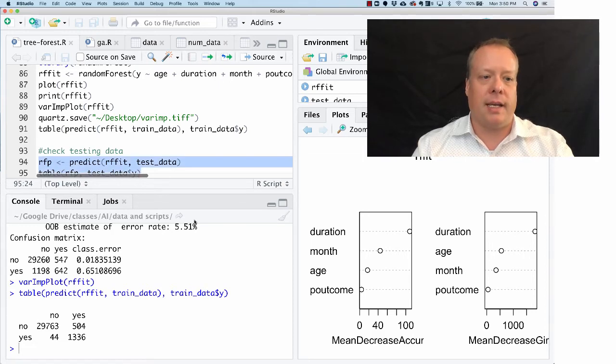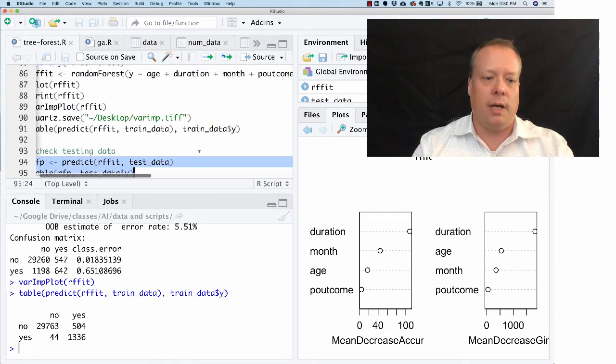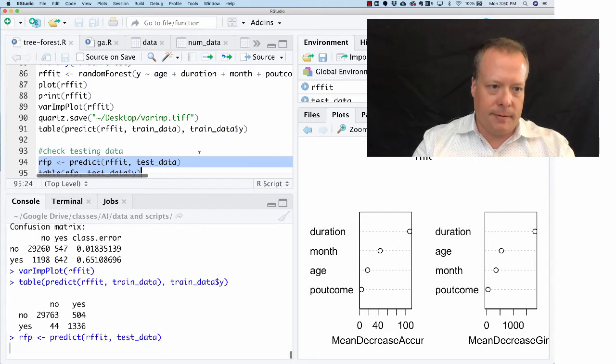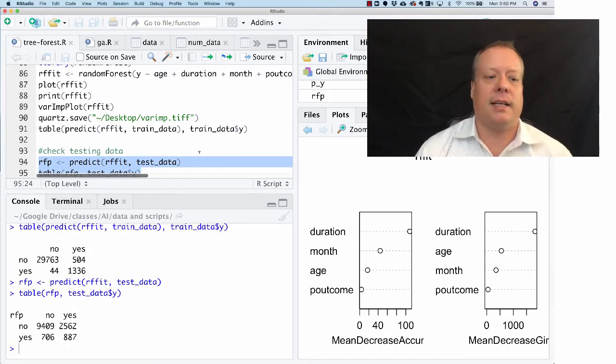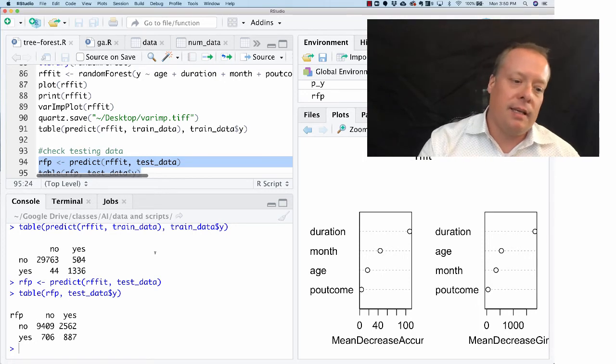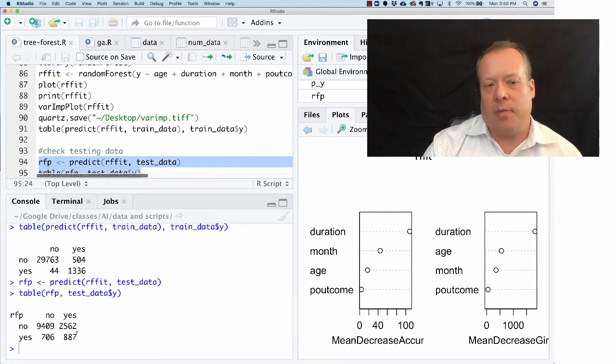Of course, check it on the testing data as well. And on the testing data, it's probably got the best result so far. It's definitely a little bit better than the decision trees, but not by much. If you look at the off-diagonal of the matrix, it's getting about 3,200 wrong as opposed to 3,300. So that's a slightly better improvement over what the decision trees were doing.